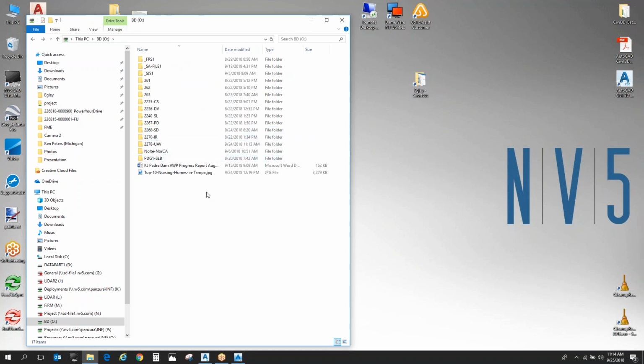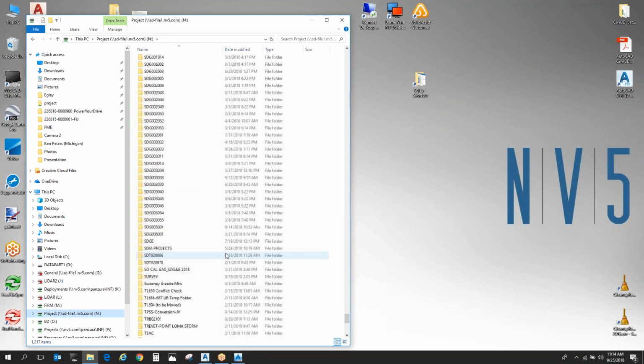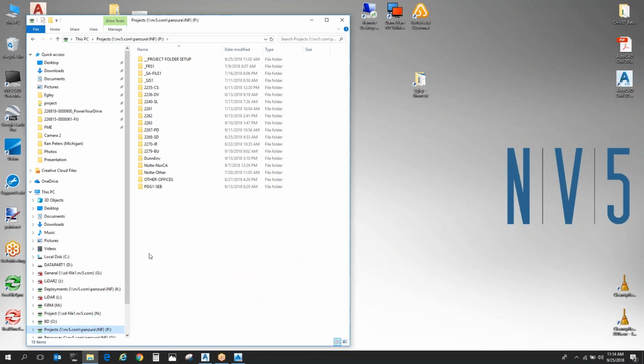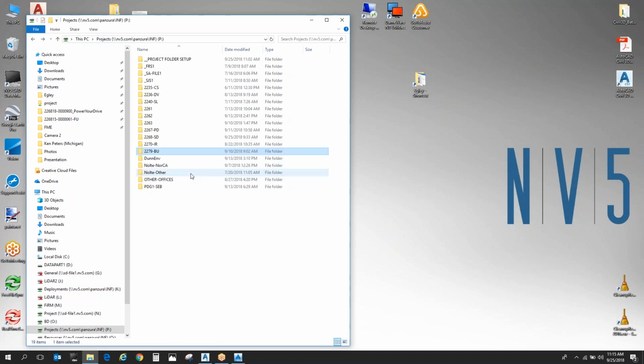Any job number that is not a 2268 job number will not be found on our N drive, right? The N drive is just for San Diego data. Anything that is a different job number needs to reside on Panzera under the P drive, right? So any coordination that we do, let's say with the Busco group, would be here, all right? So that's where all our job numbers that are being worked in coordination with other offices are. So hopefully you guys are all familiar with that and it's going well.